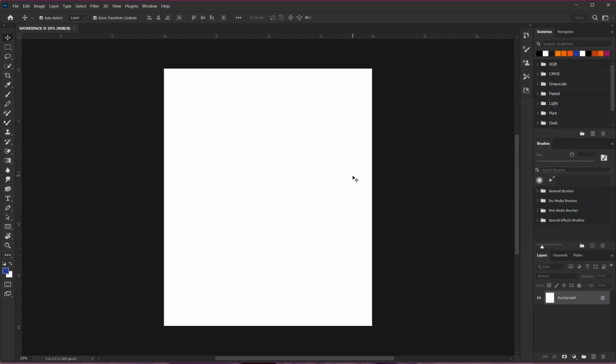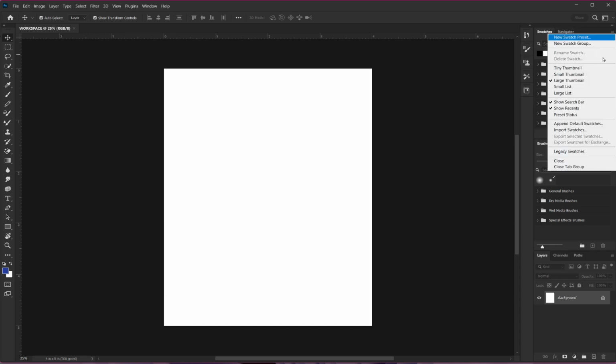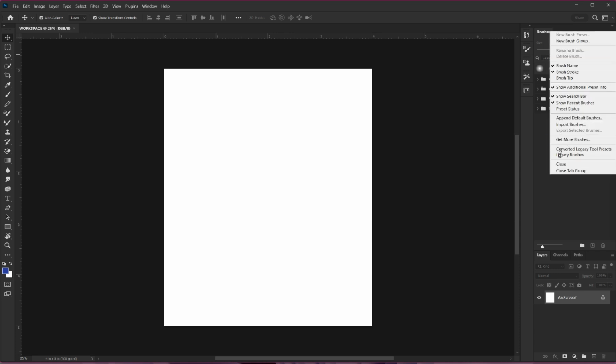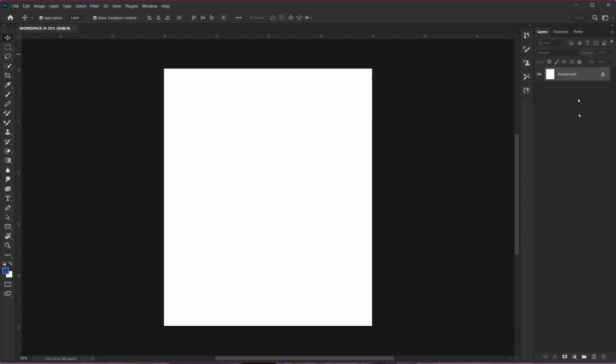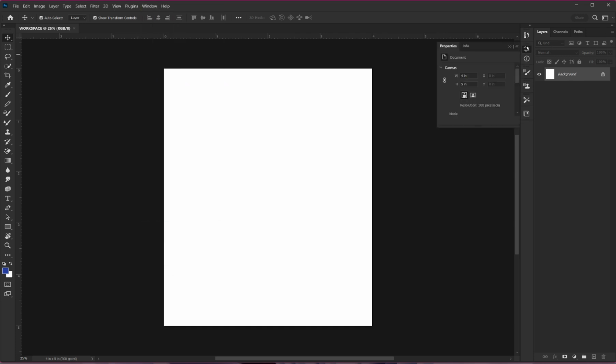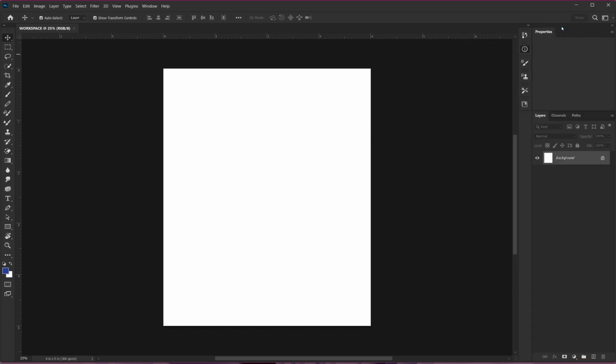For workspace 2, I would like to basically take out this as well. I don't need the whole group, so I can close the whole group. I don't need this. Likewise the brush, I don't basically need it here, so I can close this group and have this looking like this. So I can actually take the property panel. I'll head over to Windows and enable the property panel, and I'll left click and drag it above till you have this blue line like this, and release it.